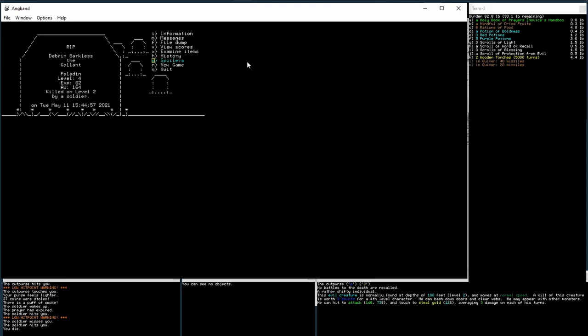Because supposedly down at level like 50, I think it was, which I don't think I ever got to, or maybe it was like level 400. Something like that. There was an end boss, and you could take on the end boss, kill him, and win the game, but then keep going, because once you've got a character that far, you don't really want the ending, supposedly. But I never got down that far.